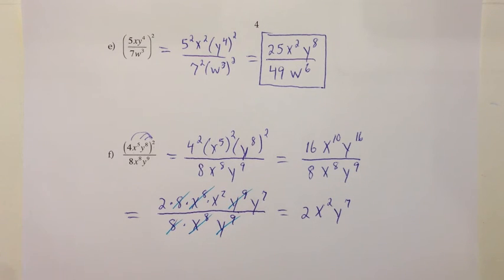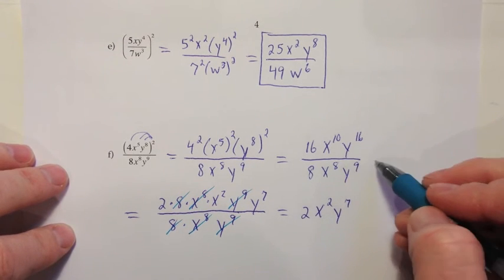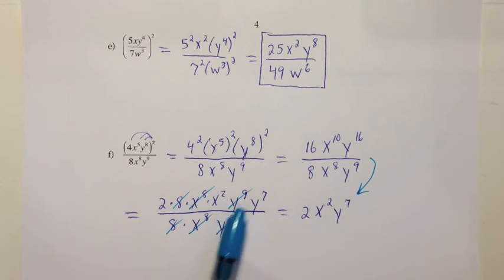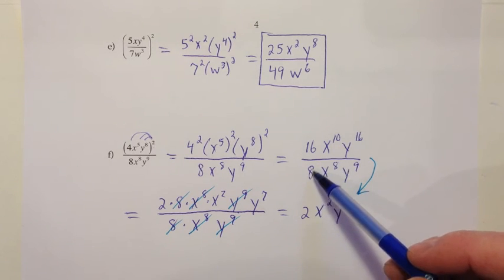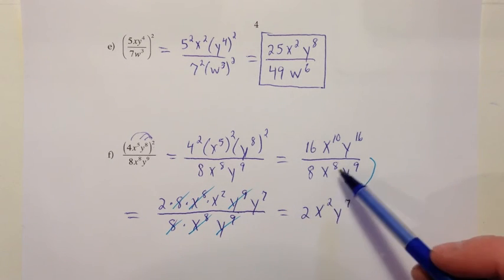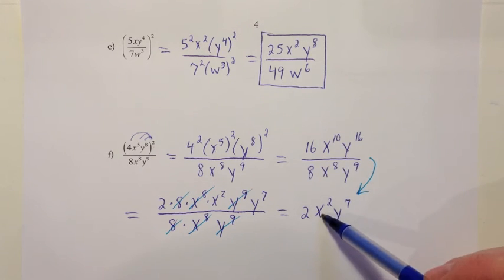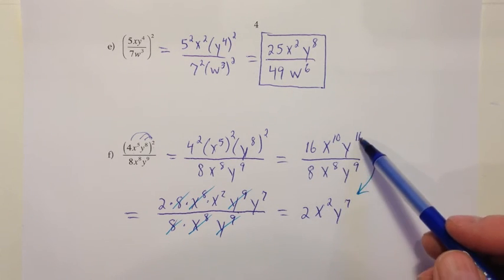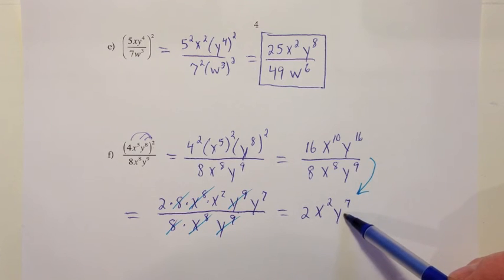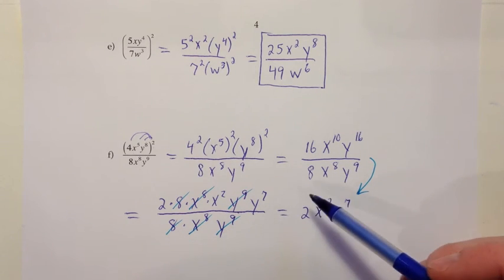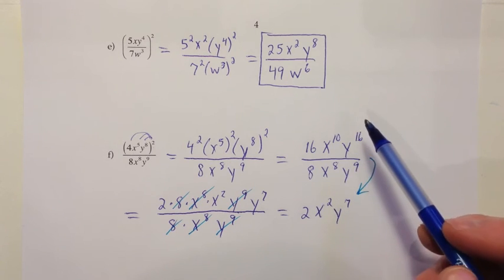And it's also very common for me, if I'm at this step right here, to just jump down here to that answer and not write out those common factors, but just think about them. So I might say 8 goes into 16 twice. These 8 x's cancel 8 of the 10, and that would leave 2 left over. These 9 y's would cancel 9 of these, and that would leave 7 left over. So it is possible to do that in your head rather than writing it out. You decide what's more comfortable for you.